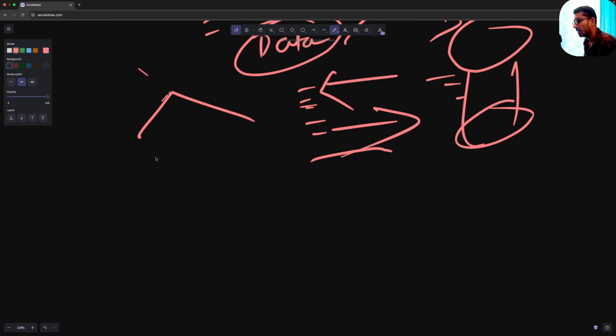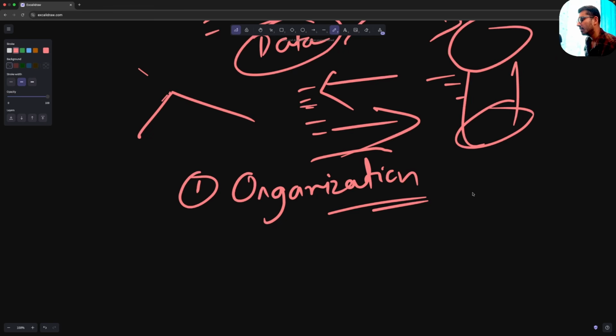So in a way, some of the responsibilities of a DBMS that we can point out are, first, data organization. They need to efficiently organize the data so that fetching, updating, and creating more data, etc., are all efficient. Second, access.